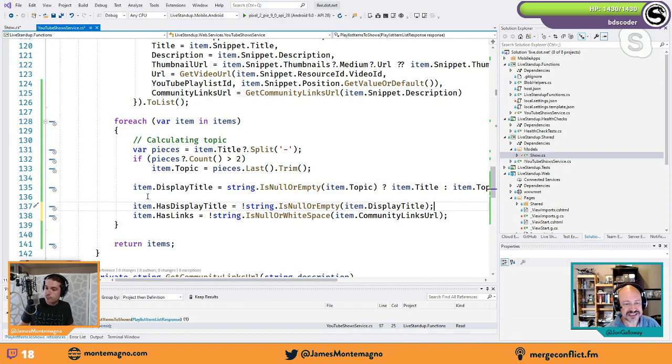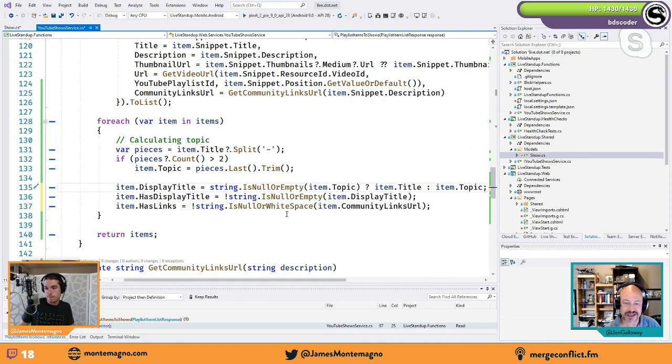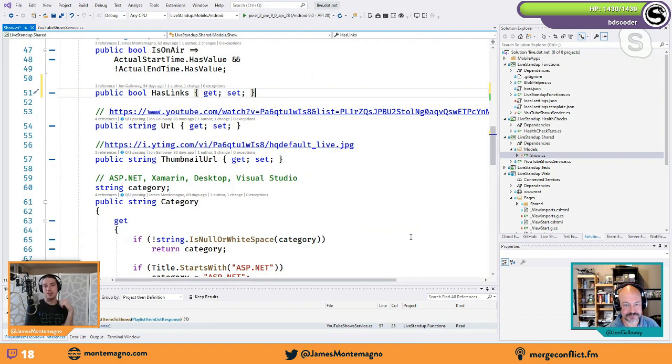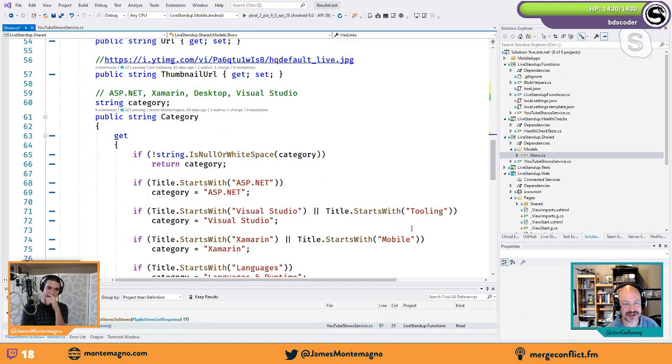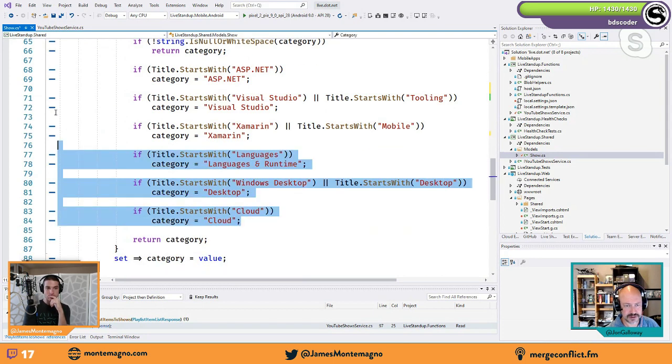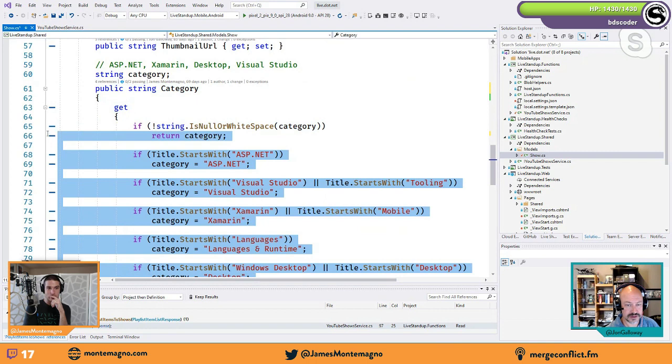Yeah, I think in some cases too, where some of these properties are maybe used once, this could even just be in the Razor, you know what I mean? Like we could probably get rid of some of those properties. True, but then the page itself again is calculating those things. Which is funny. How about category? Category can be removed, yeah. So same thing we could do. Yeah. I think just all that. Besides that first.